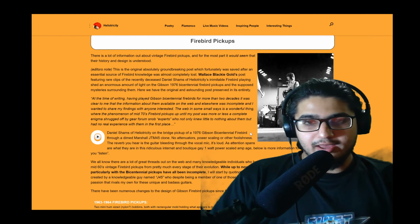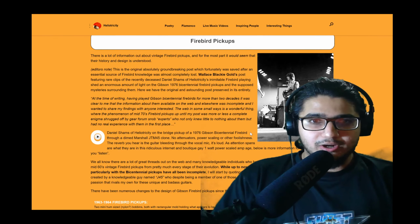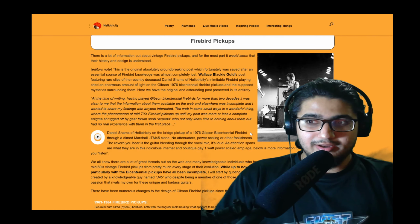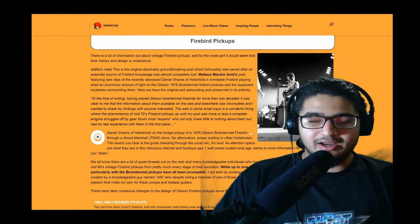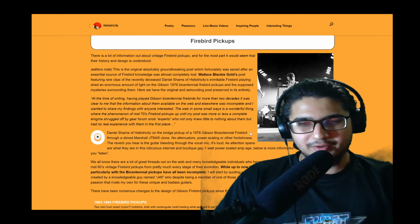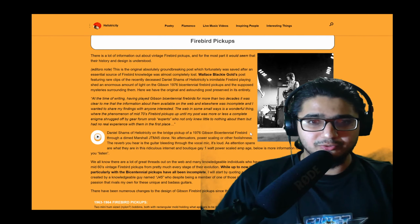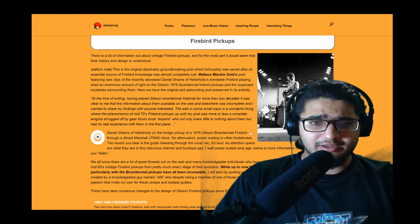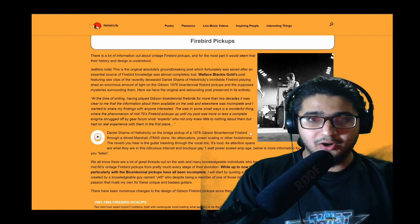Most of the pickups that I'm going to talk about today are more on the consumer side, but when I talk about Firebird pickups, I don't know if you guys have heard what they sound like. They sound absolutely awesome. They are clear, they're strong, they have character. They kind of edge out their own thing, and there's something that you can't really emulate in anything else, right? A lot of people mistake those as mini humbuckers because they do seem like mini humbuckers. They're very close, but they are super strong, and they do have their own unique sound, and that's what makes Firebirds so unique as guitars, right?